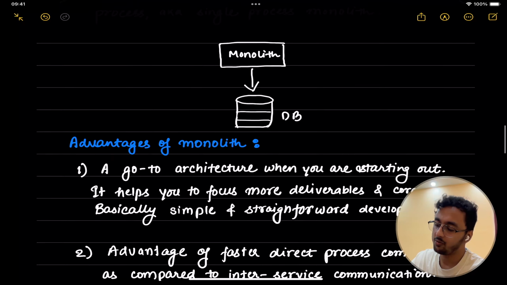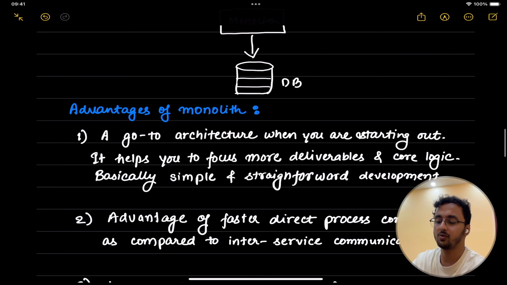So what are the advantages? Let's come to the advantages of monolith. Even before that, as I talked about, why did microservices even come into the picture? What was the problem with monolith? Monolith in a way is always a go-to architecture.